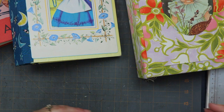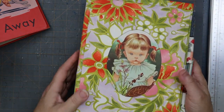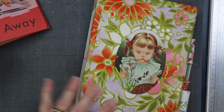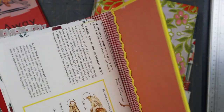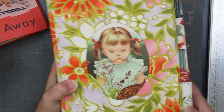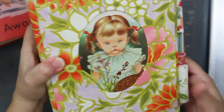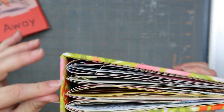And then I have, oops, let me make some room on my desk here. And then this one here, this is the heaviest, thickest journal out of all of them. For instance, the farm journal is made out of a Happy Day book, so it's a thinner style book cover. This one is made from a very heavy book cover, and you can see by the thickness here. The spine I made out of a game board that was the same thickness, so it's the same all the way around.